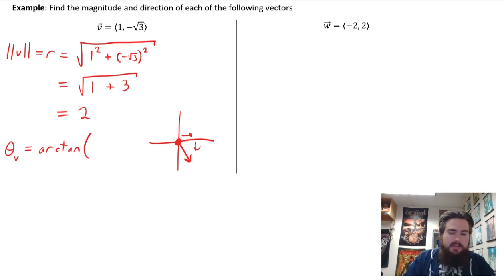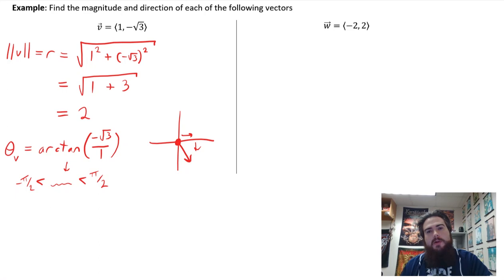In this case, instead of arctangent of y over x, or with complex numbers b over a, we will take arctangent of the second component over the first. So that would be negative square root of 3 over 1. Arctangent of negative square root of 3 over 1. Recall that arctangent is defined to give an angle measure that is between negative pi over 2 and pi over 2. And because we are looking for an angle measure that would represent a vector in quadrant 4, that means arctangent of negative square root of 3 over 1 would provide us with the correct calculation. I do not need to adjust the angle measure in any way.